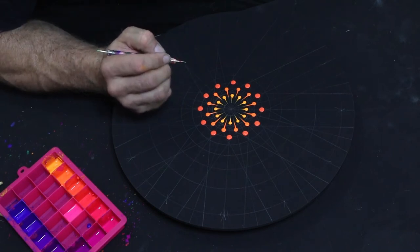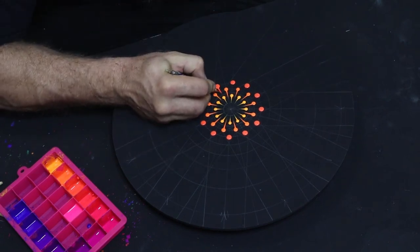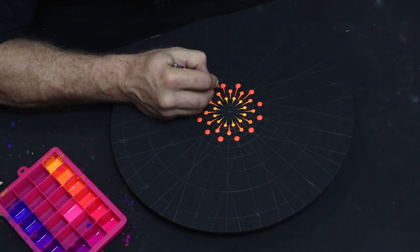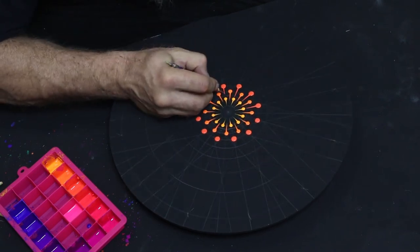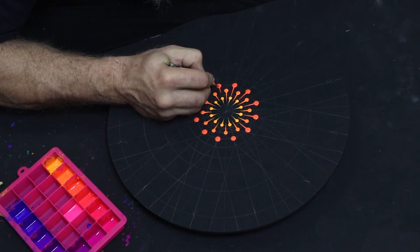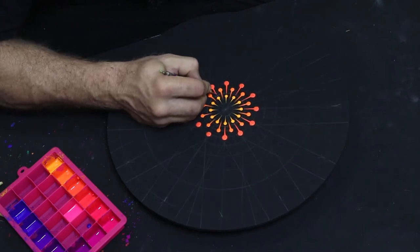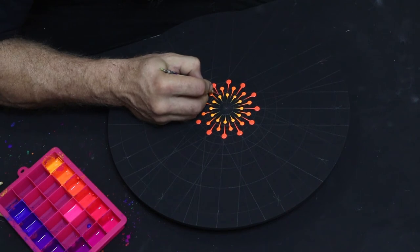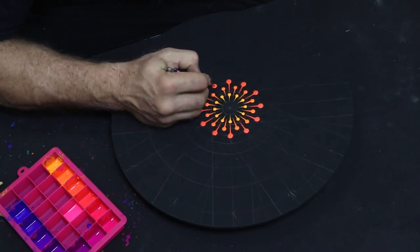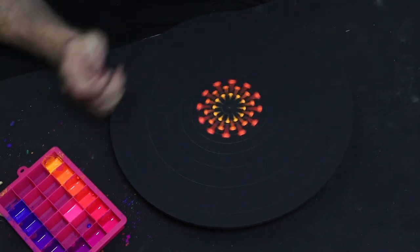Okay. Being careful here not to touch those yellow dots. So while I'm dragging, I'm just being very conscious about not connecting to that yellow dot. Coming very close to it though. Just to the edge of that guide that's there. Beautiful. It's already starting to look really nice, I think.